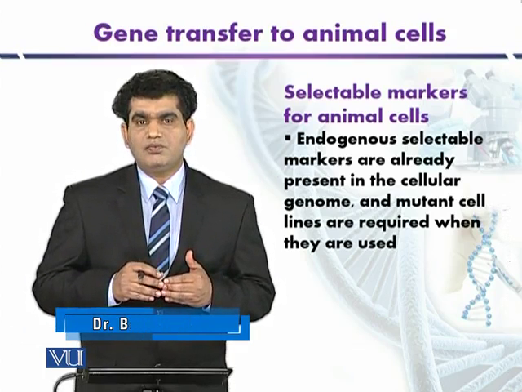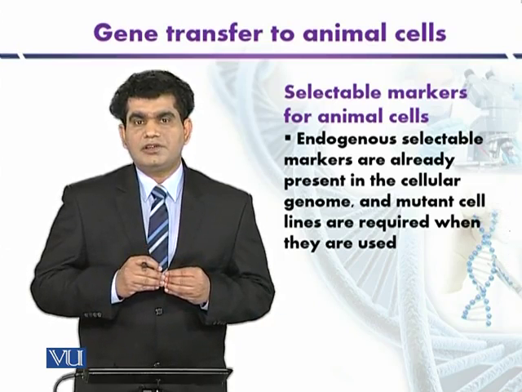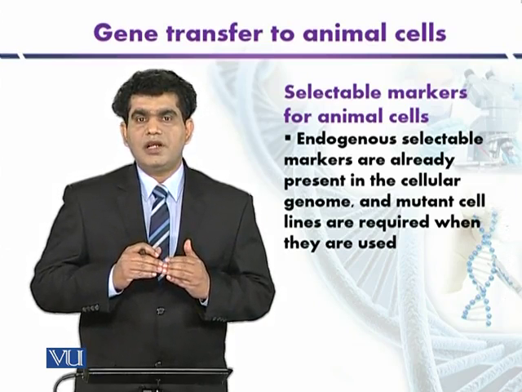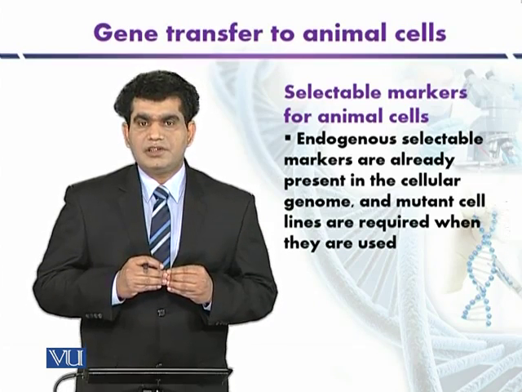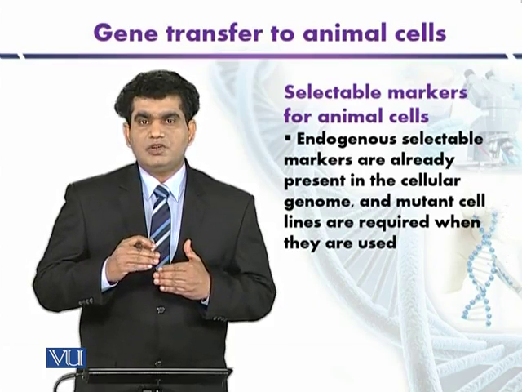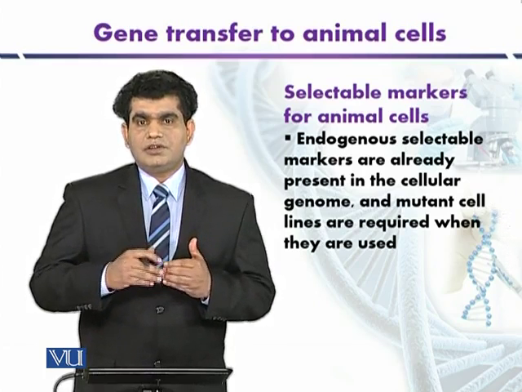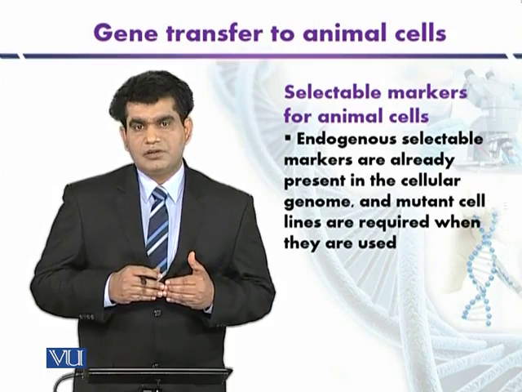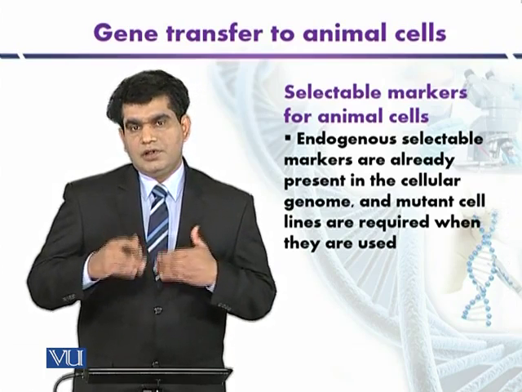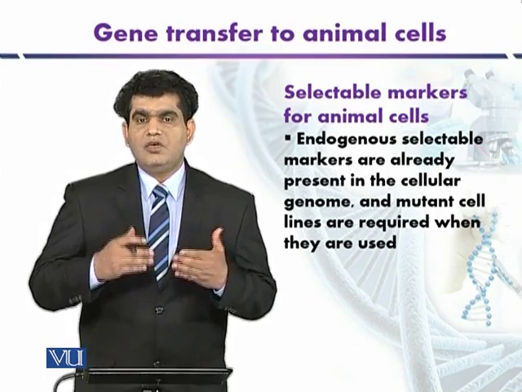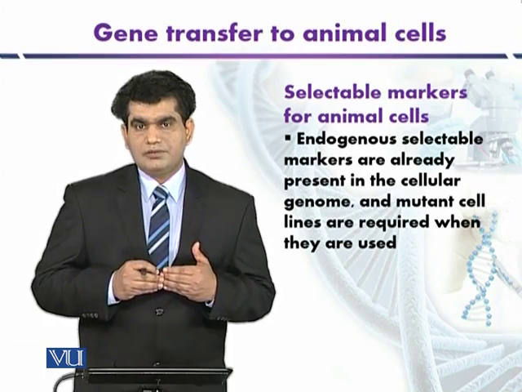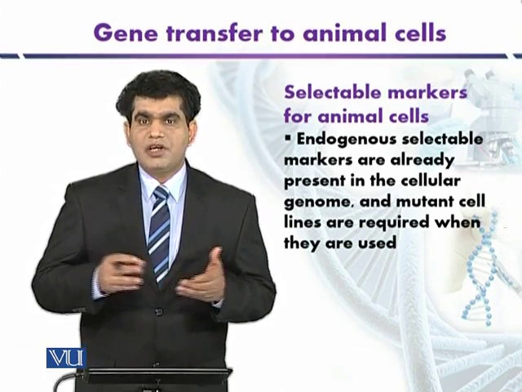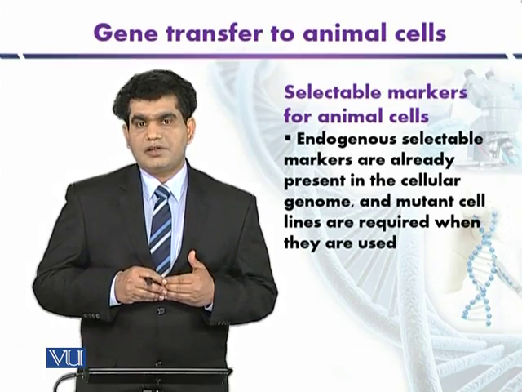Similarly, we have also focused on plant cells, that after transformation they will be regenerated into callus, or as a result of organogenesis they can be developed into a whole plantlet, and their selection is also based mostly on antibiotic resistance characters. If we consider the animals, then what type of selectable markers can be used? Again, here in the case of animals we have a variety of selectable markers.